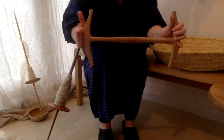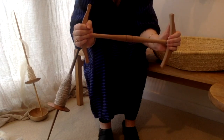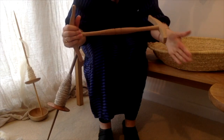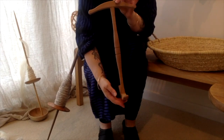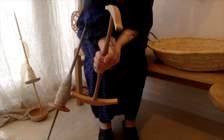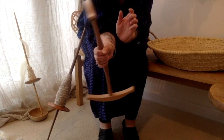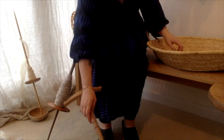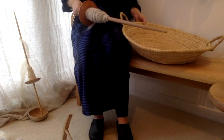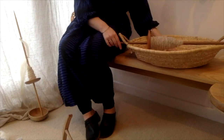But what you want to do is keep one vertical, and then you want to turn the other one horizontal. So you've got two completely different angles, right angles to each other. Got that right? And it's important because when you're winding the skein, you do this niddy noddy, niddy noddy. So I'll show you how we do that. First of all, I use this wool basket, right? So what I'm going to do is put the spindle through the two handles. Get that in the camera shot.